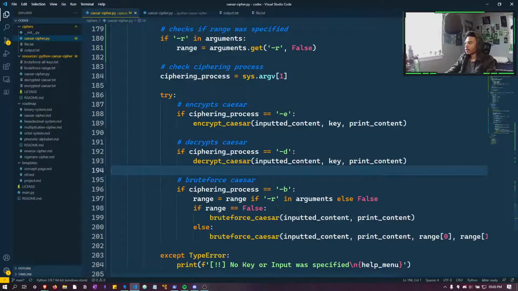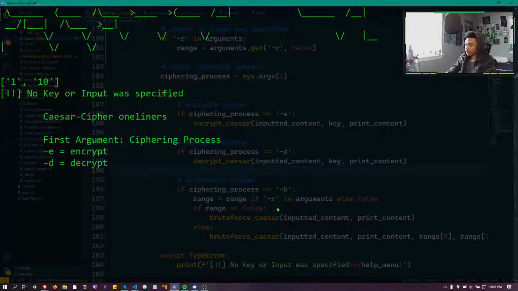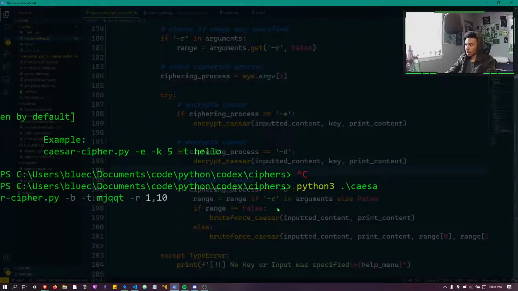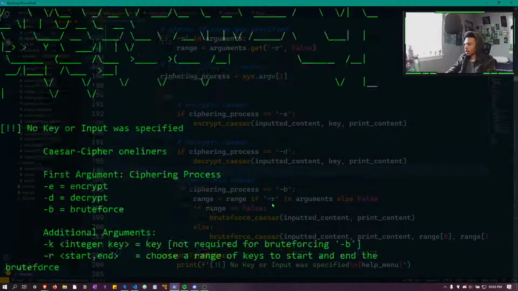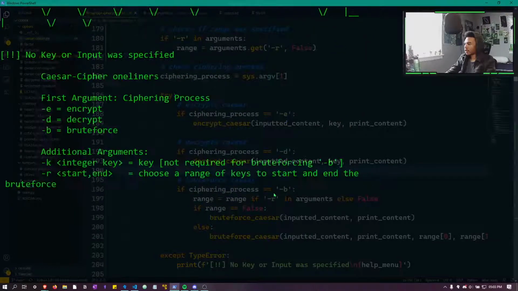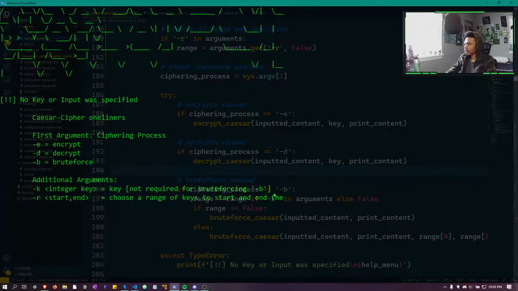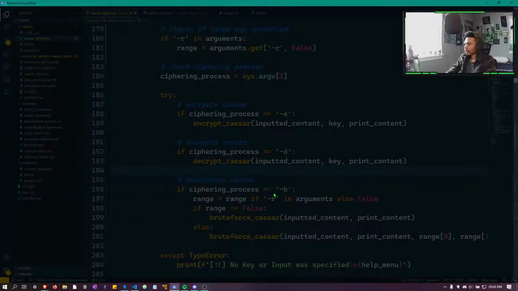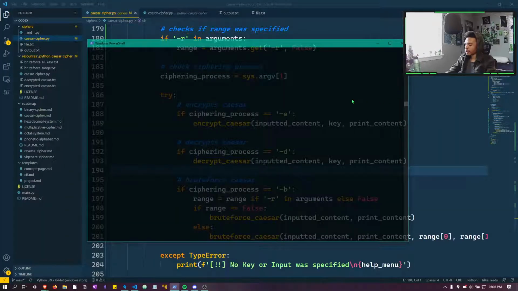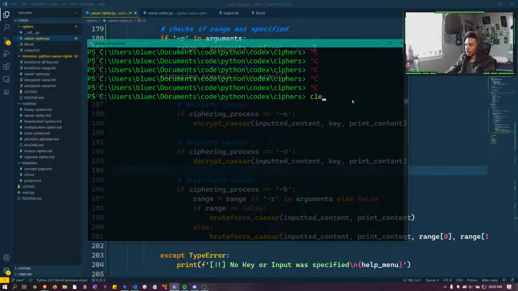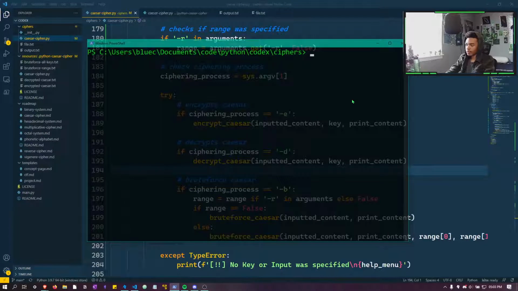All right, so let's actually try this again. Oh my gosh, dude. My terminal's glitching up and stuff. Because if I scroll down, it doesn't render anymore. All right. PowerShell, are you right? Clear. Cool.